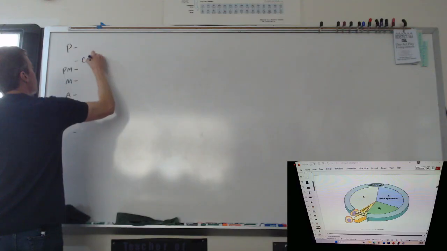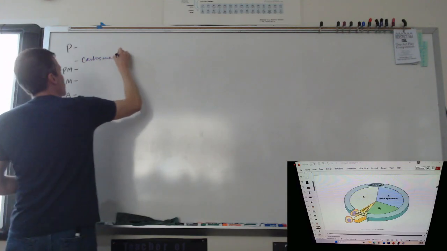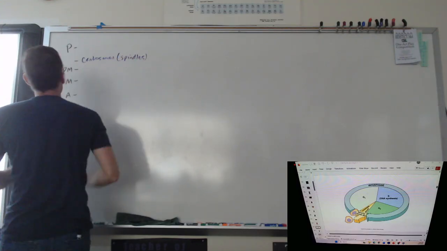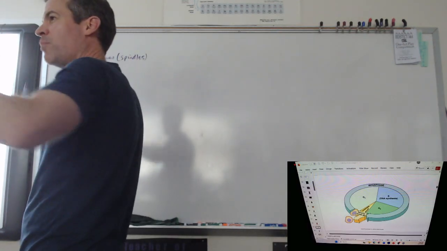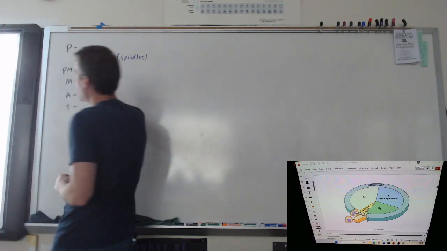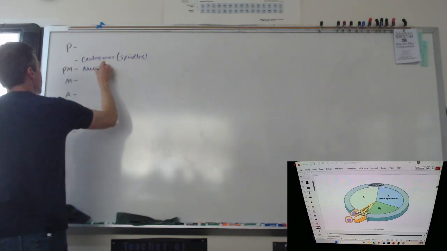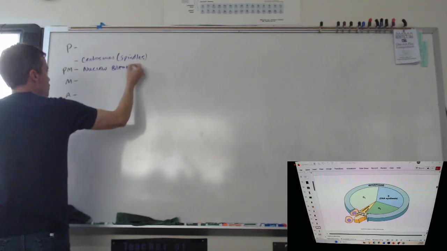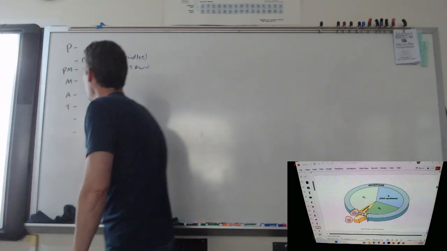So centrosomes appear, and they make spindles or spindle fibers. So I need centrosomes to appear because they're the things that are going to make the spindle fibers to pull stuff apart. The last thing that happens at the end of prophase or prometaphase is the nucleus breaks down or dissolves or whatever word you want to use. Some enzymes are going to take care of it, but it'll go away.